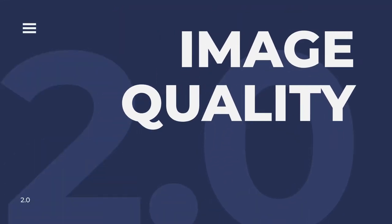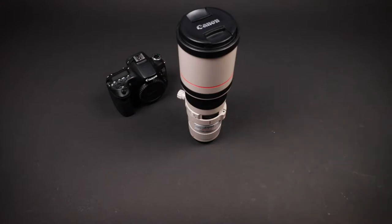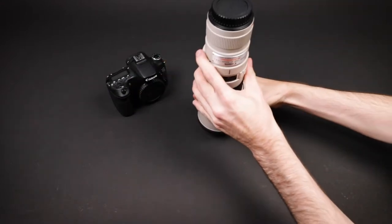So the next thing I'm going to be talking about is the image quality of this lens. And this is where this lens really does shine compared to other lenses with similar focal distance and age.